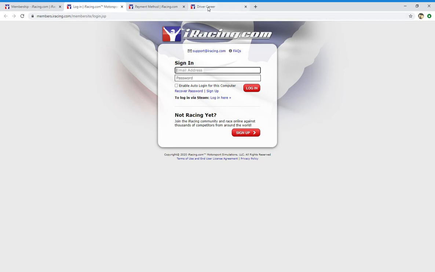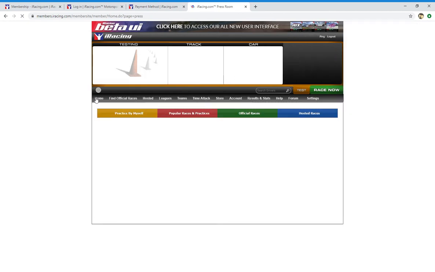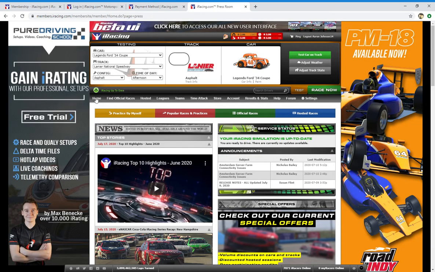And once you've logged in, you're going to get to see the user interface, which is going to look something like this. Now, I was on a profile page, so I'm going to go back to the home page. So this is what would actually get pulled up for you. The important things to know here are that the important information is in the middle, all this stuff that's in the center. On each side are advertisements.